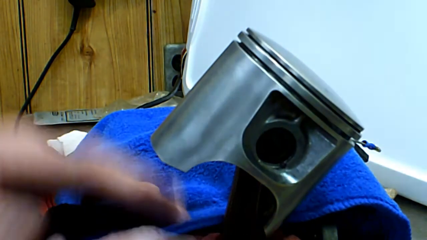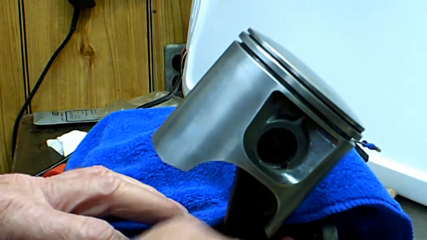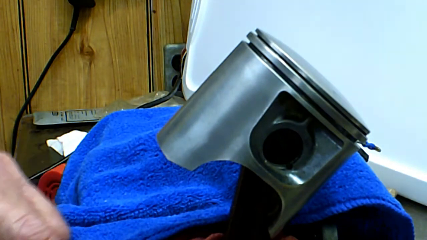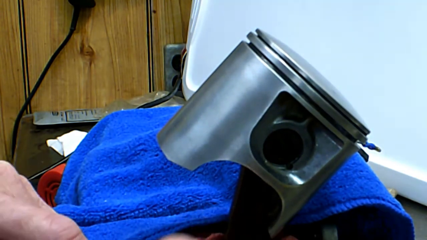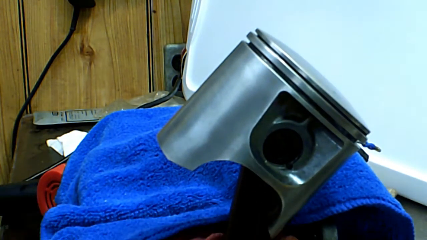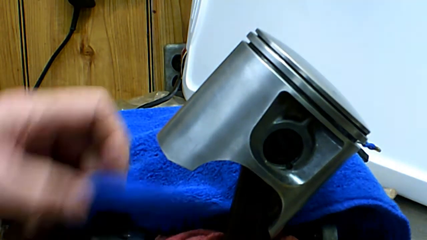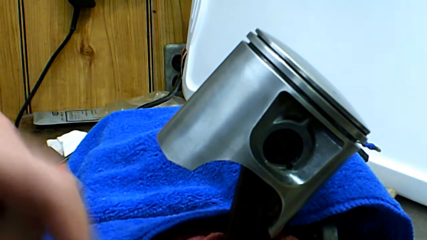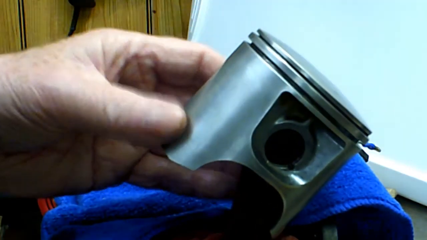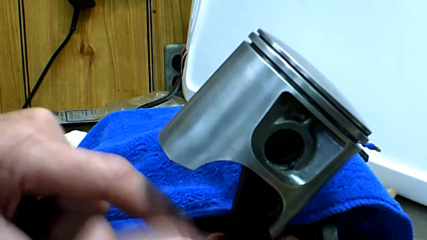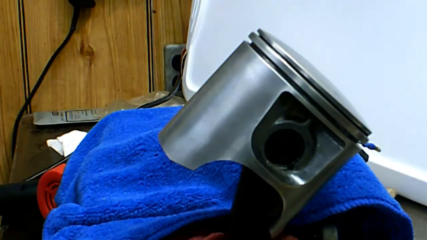I'm ready to do the next one. But I do want to make sure people cover up these holes. Actually, I should have something covering these holes here because something could go down in there. You'd be surprised how unlucky I am sometimes when I'm working on stuff. You can use paper towels too, like I stuffed a paper towel in here in the water jacket. That works too. But once I get the wrist pin and everything in there, then it'll be safe to take these out probably and put the cylinders on.